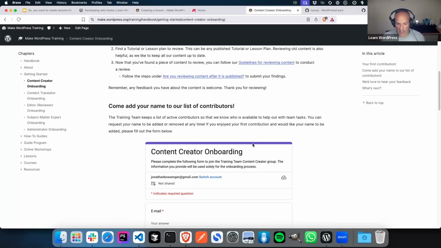Generally, what we do in the beginning is we will give folks access to be able to create content, but not publish it, so that we can review it first and make sure it all looks good. Just like when you're committing code to core, someone has to review your PR. And then once we can see somebody has done it a few times and their content looks great every time, then we might switch them over to the ability to just publish on their own.